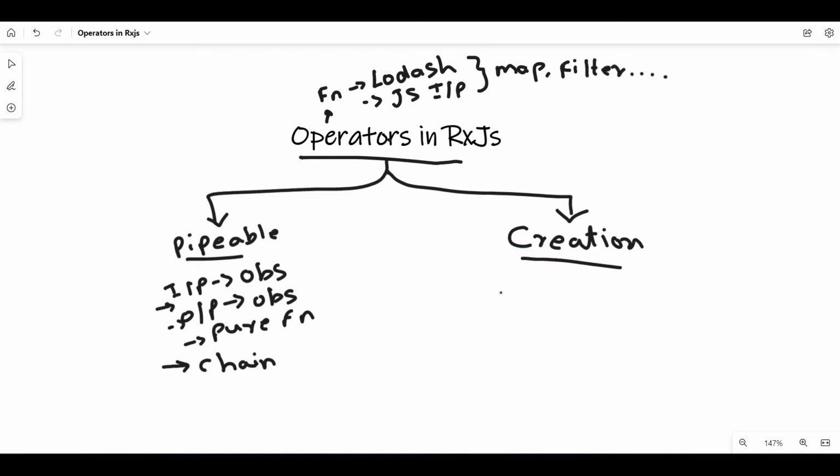Creation operators are standalone functions. As the name suggests, creation operators will create observables.